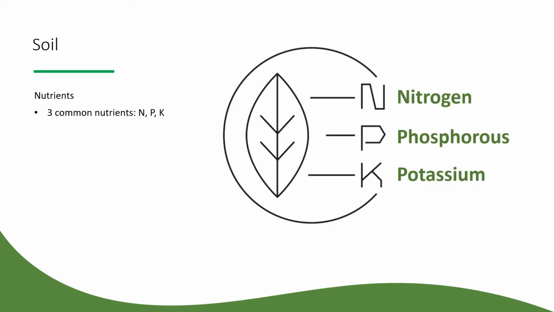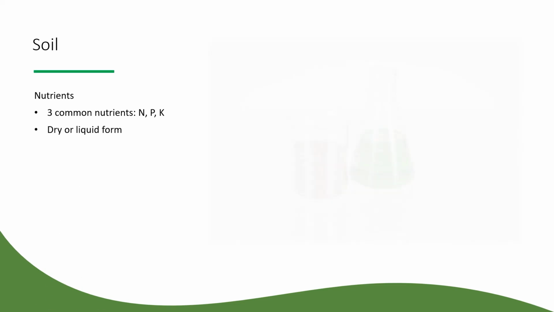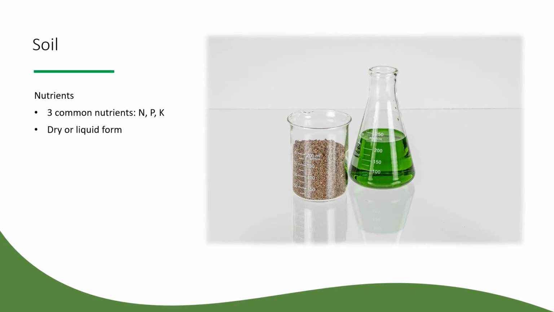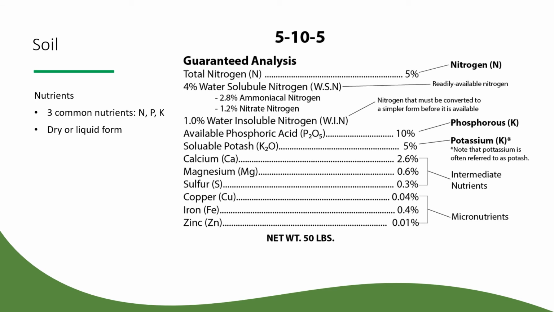The common nutrients, nitrogen, N, phosphorus, P, and potassium, K, are the prevailing ingredients in most fertilizers and can be purchased in dry or liquid form. Note that dry fertilizers require fewer applications and last longer than liquid fertilizers, although liquid fertilizers produce faster results. There are many fertilizers on the market, and it is very important to understand the labeling. There should be 3 large numbers on the label. Example: 5, 10, 5, corresponding to the percentages of nitrogen, phosphorus, and potassium.